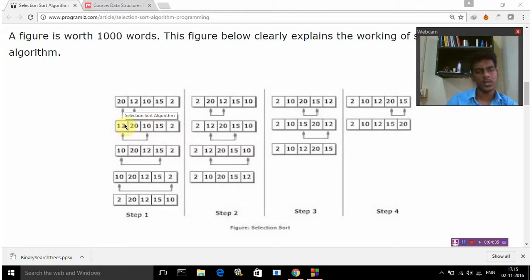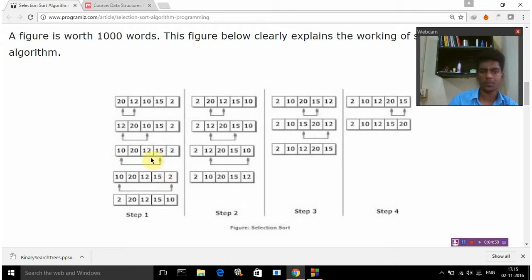Here the same first element may be changing from the first step to the second step, but the first element is compared with the third one. Now in these two, the sorting takes place, selection sorting. Then it will select the smallest integer, that is 10. Now 10 will be here, and this 12 goes to the third position.